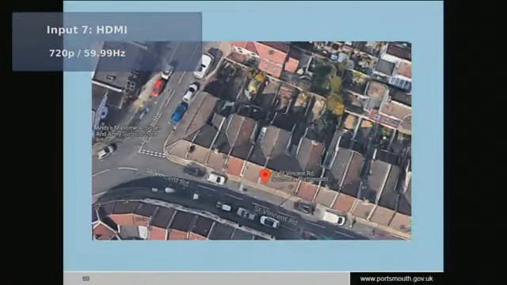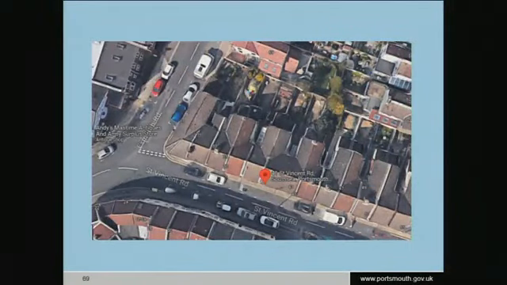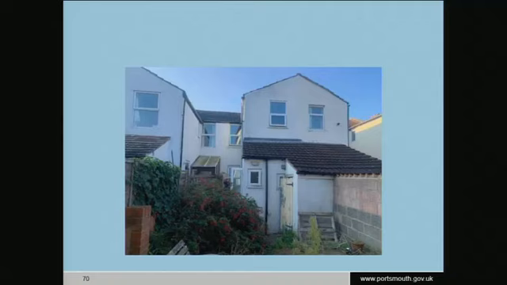Thank you, Chair. Just to locate members, there's St Vincent Road and the red dot. You've got Exmouth Road running north up to Albert Road and the King's Theatre, and then just to the west you've got Marmion Road starting and running west into Southsea Town Centre. So hopefully that's located it for you. It's a two-storey house in a typical Southsea Portsmouth street. Here's the existing rear elevation, just to give you a feel of the proposed rear extension.